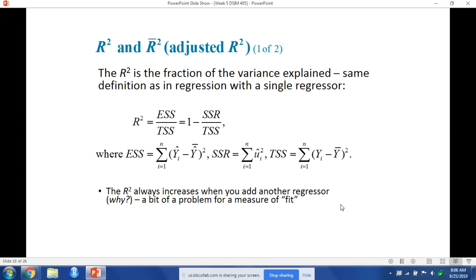To find the estimated sum of squares, we want to know the difference between our point estimate for y and the average of those estimated y's. This is easy to remember because both are estimates of y hat. The total sum of squares is the difference between the actual value of y and the mean of y. Both of these values come from the data and not what we are estimating with the regression.